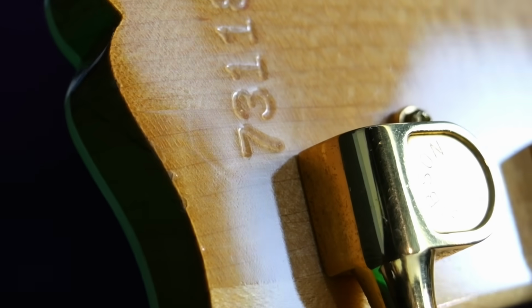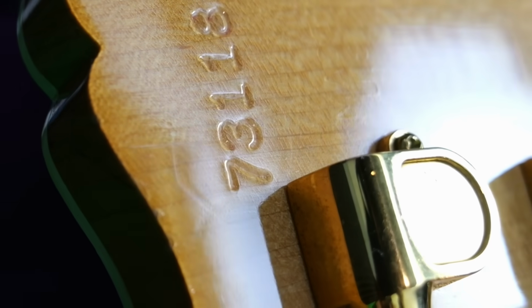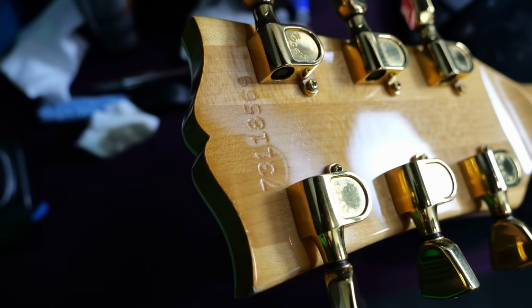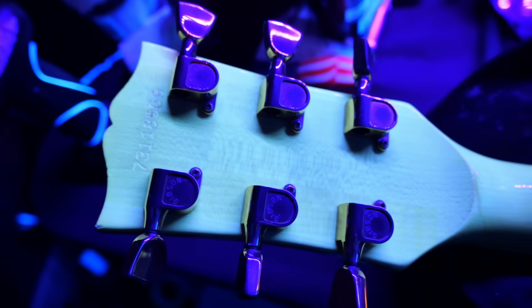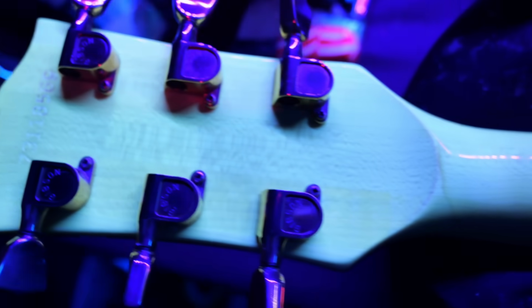Oh, and hey, do you see what I see right there? It's a circle. That's probably because somebody left a clip-on tuner on it for a long period of time. I bet that's gonna show up in blacklight. Actually, I'm surprised it didn't. It must not have had a rubber backing to it. It must have just been an impression that was left there. But it's looking like everything is good here.